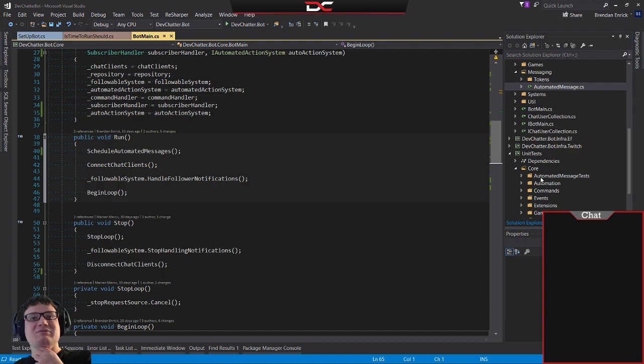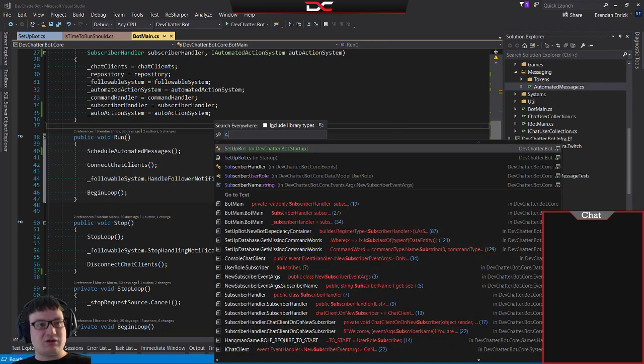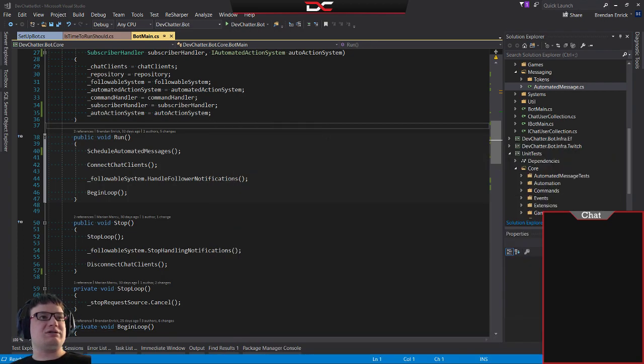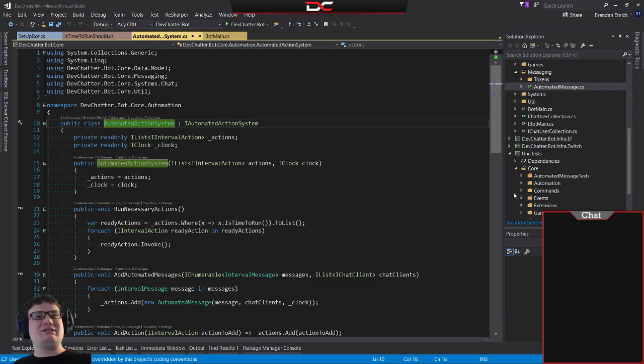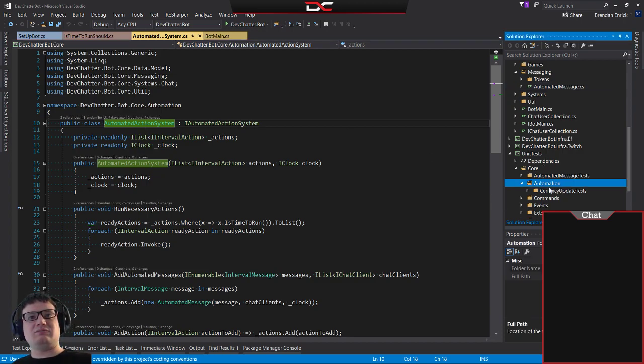Let's go ahead and add some tests on this. So the automated message is in the automated action system, which is inside of core automation.